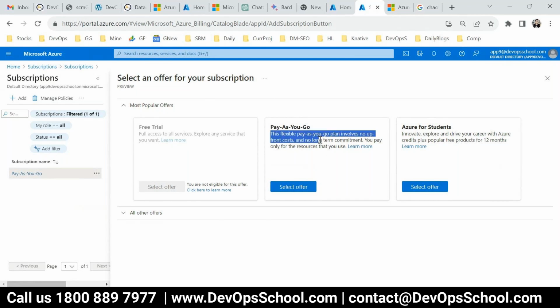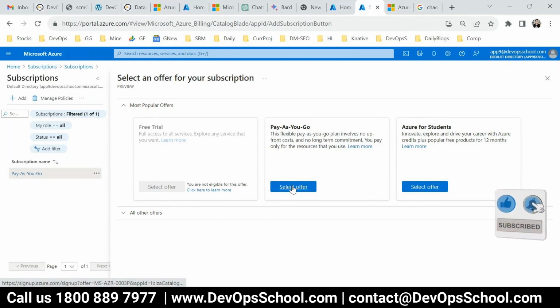Pay-As-You-Go. This is my current subscription which I enabled, and in this subscription you have to pay for the services as you use them. Simple, nothing complicated. So I have enabled this in this account. After 30 days, you have to ask for enabling this. So remember that, otherwise you will not be able to create any resources on Azure. So here you have to go and select the offer and activate. All these things you have to do.